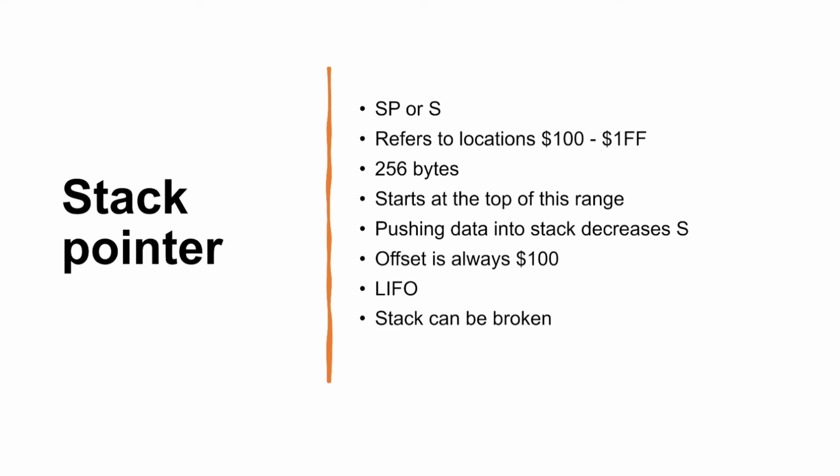Stack pointer is interesting because this is one of those early things that were defining how to use and how to store the data inside the memory or inside the processor. When you are dealing with any software operation, you're usually dealing with multiple data values. 6502 is extremely simple, and there is no way to store variables. You cannot say the variable A equals something or variable B equals something. What you can do is refer to locations and store the data there.